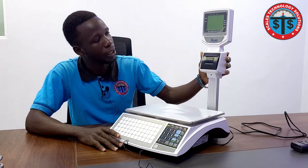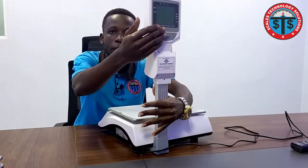So here, first I'll take you through the features of this scale model CS6. The features include, as you can see, a pole. This pole raises up the screen. It has a dual screen, as you can see, for the client at the back, and in front we have the user screen. At the back is where we have the client screen.